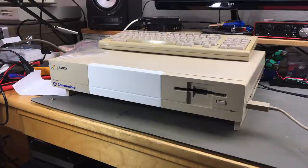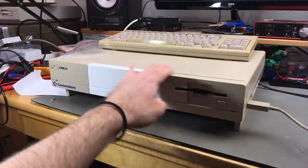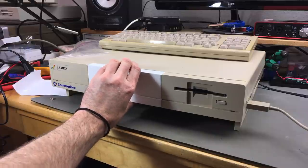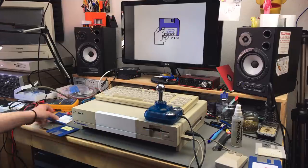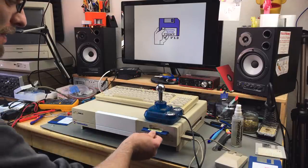Okay, in the next step, I have to find the right color for this and match it to the rest of the case. But for now, it doesn't look too bad, actually. Looks good already in white. So I guess that's about all I can do this time.